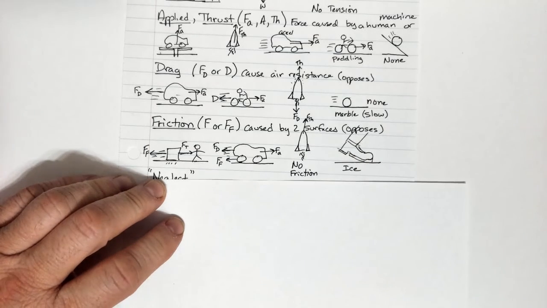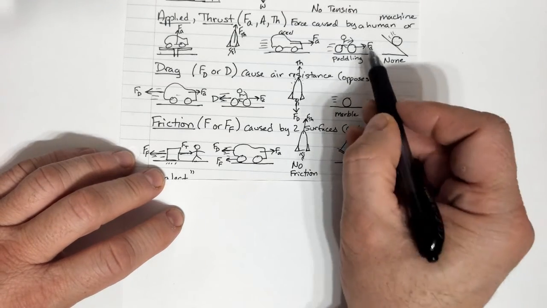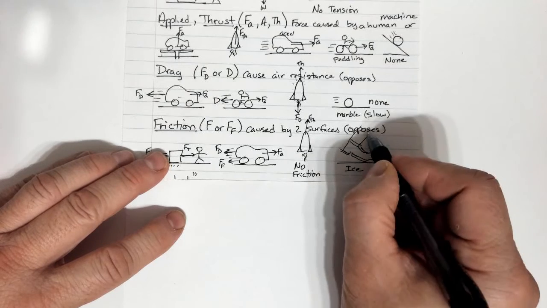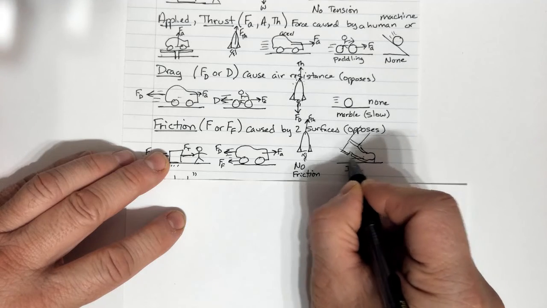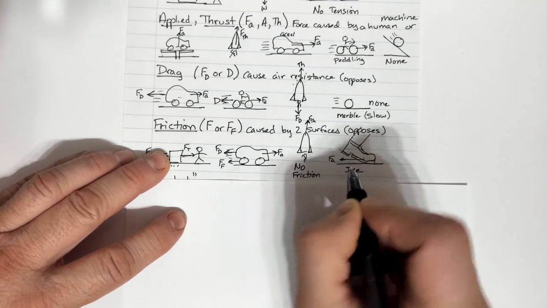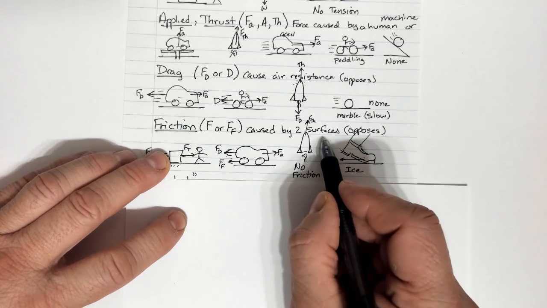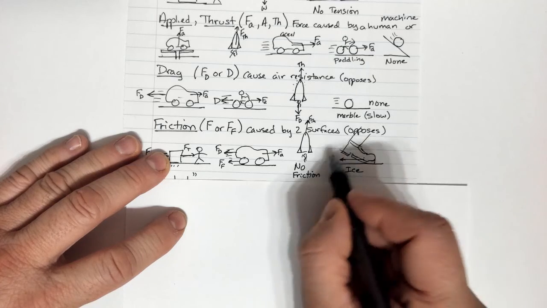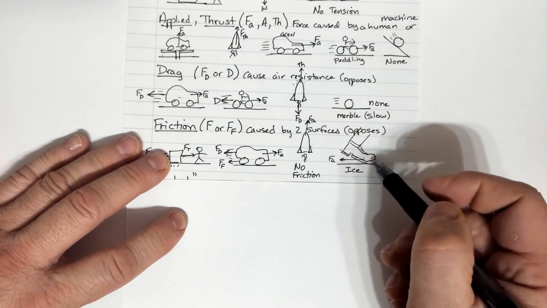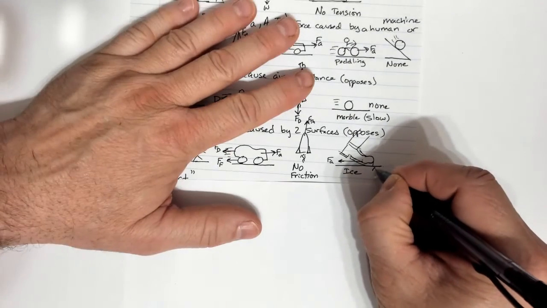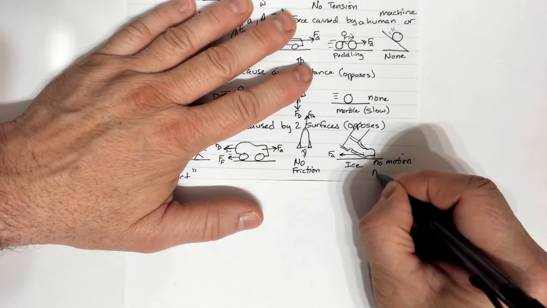That's important. Let's look at this person walking on ice. What they're doing is applying a force. It's a human force, and they're applying it through their foot, pushing downward and backwards as their foot bends in this direction, force applied. But they can't get any grip, so their surfaces are touching, but they'll slip and their body will remain in the same position. So this may have no movement, no motion, then there is no friction.